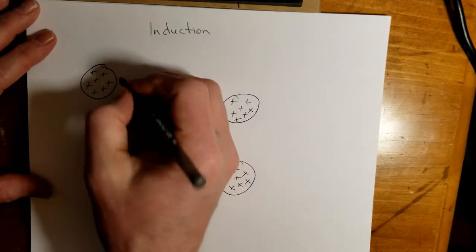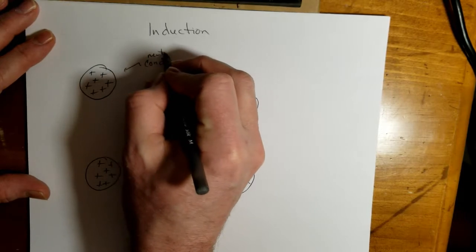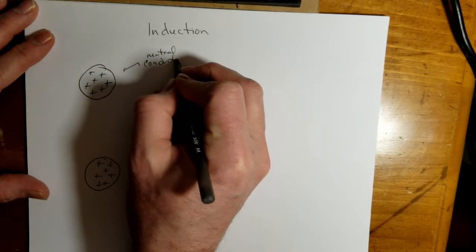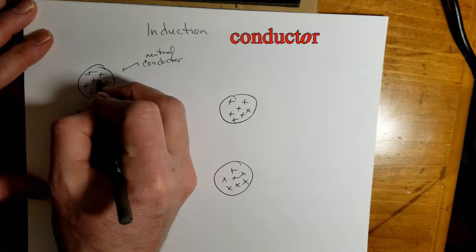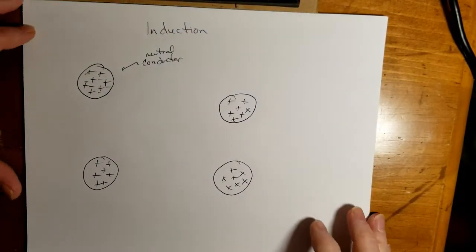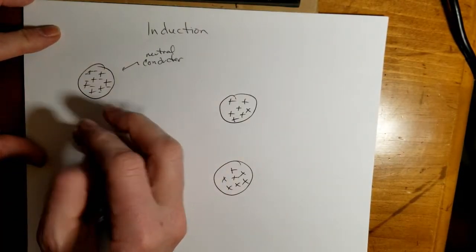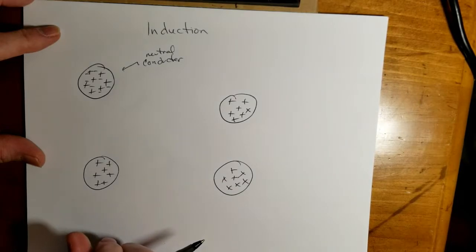So let's talk about conduction here. Let's say that I have a conductor, a neutral conductor. So for every positive, I have a negative, and I've simplified it. Obviously, if this is something that we're seeing, it's going to consist of more atoms than that. So I just have a neutral conductor that's sitting there.